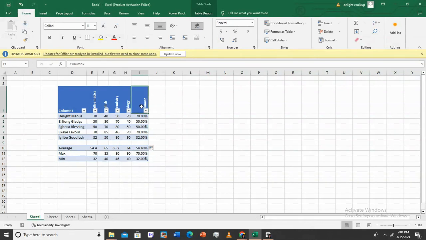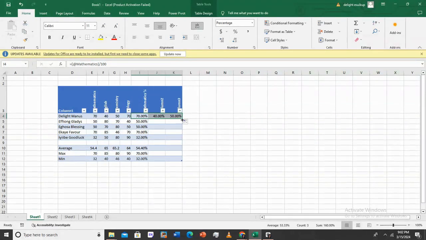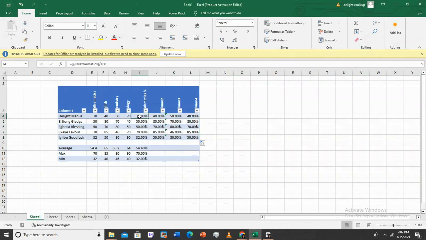So this is still mathematics. You can say mathematics, I can just use a percentage sign. Mathematics percentage. So we can just highlight all this, bring it back down, and we see our table is extending. We can do that until biology. So let's say out of this data, I want to know who are the top or my star students.